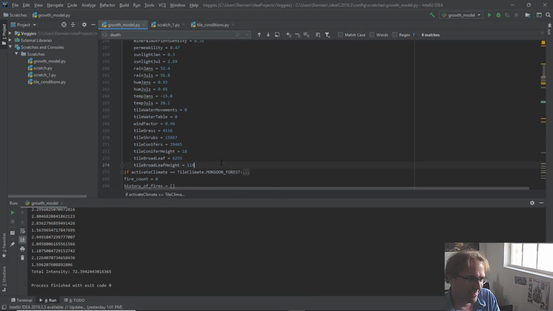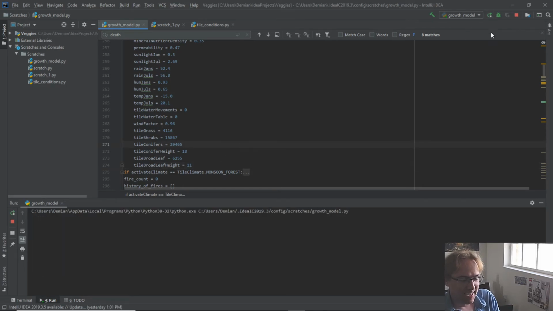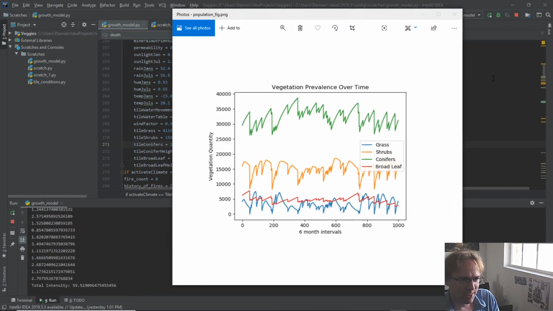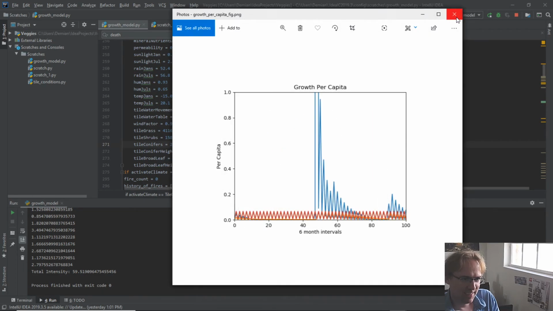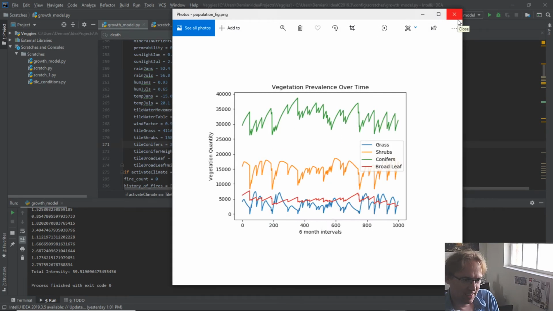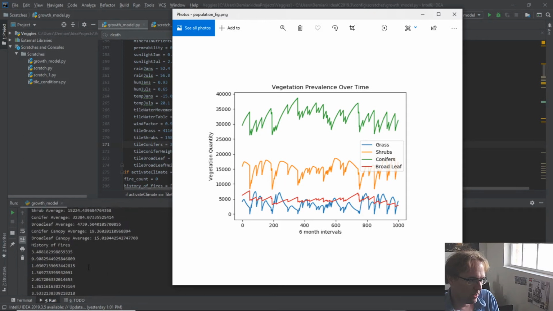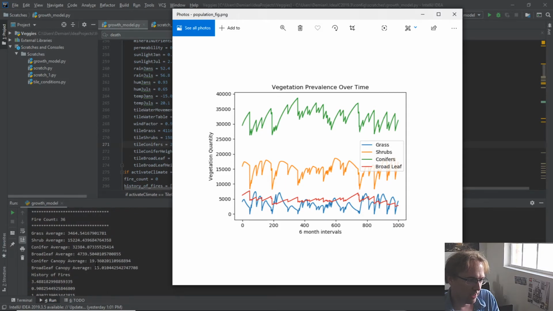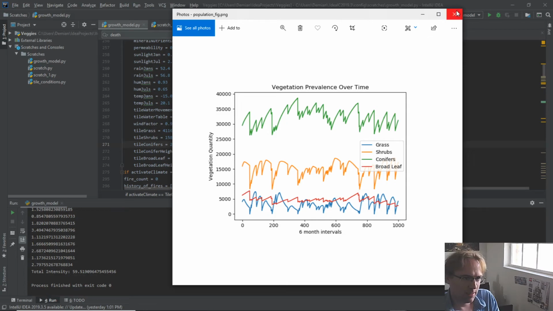Yes, I did. Okay. I accidentally made them 114 meters tall at start. Alright, seems reasonable-ish. 36 fires. Just not as intense.